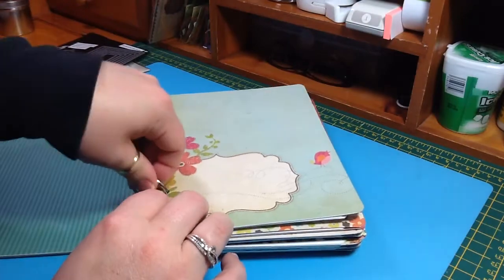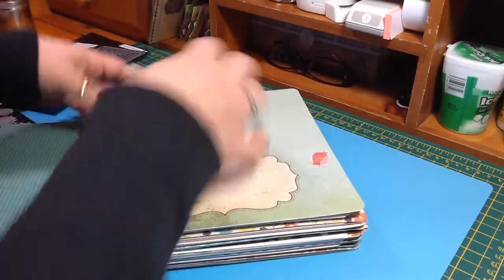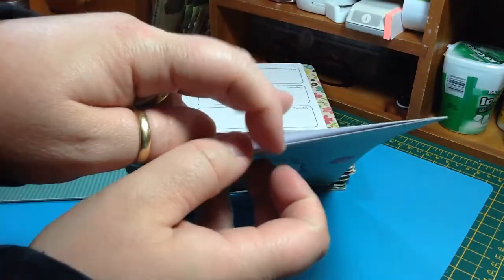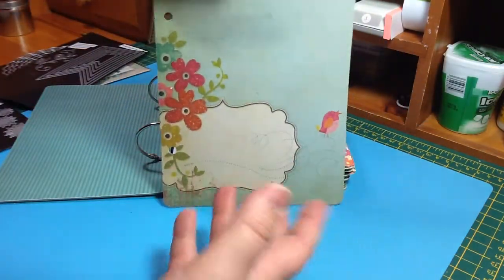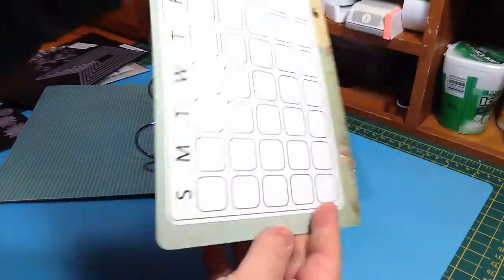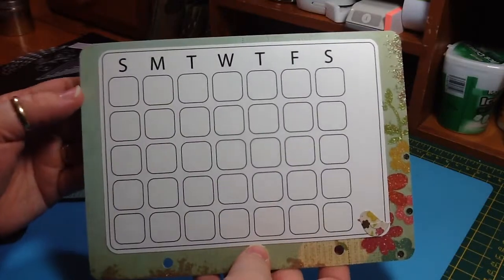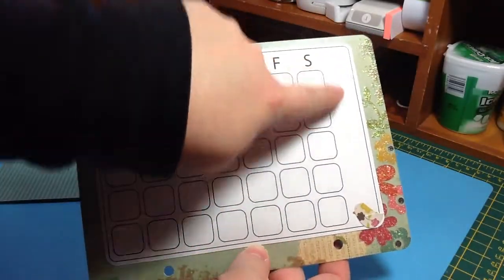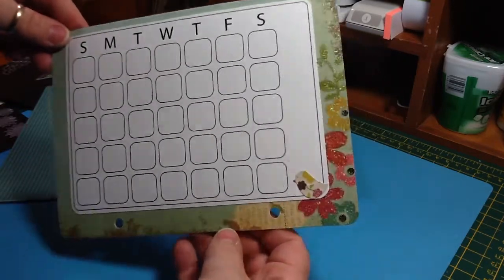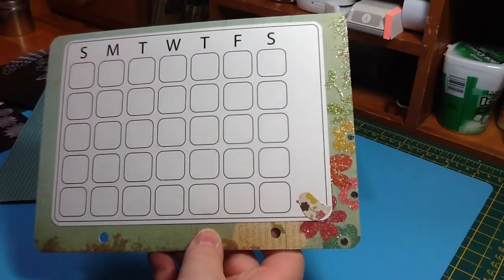Let me see, maybe if I open these and flip that way it'll be easier. So I left the top open so you can stick coupons or receipts down in there. And then the opposite side I added the calendar, and I just left it blank. Made it so you could write your month along the side and then just number the boxes. And just added the little bird down there, and it's from the mini must-have set also.